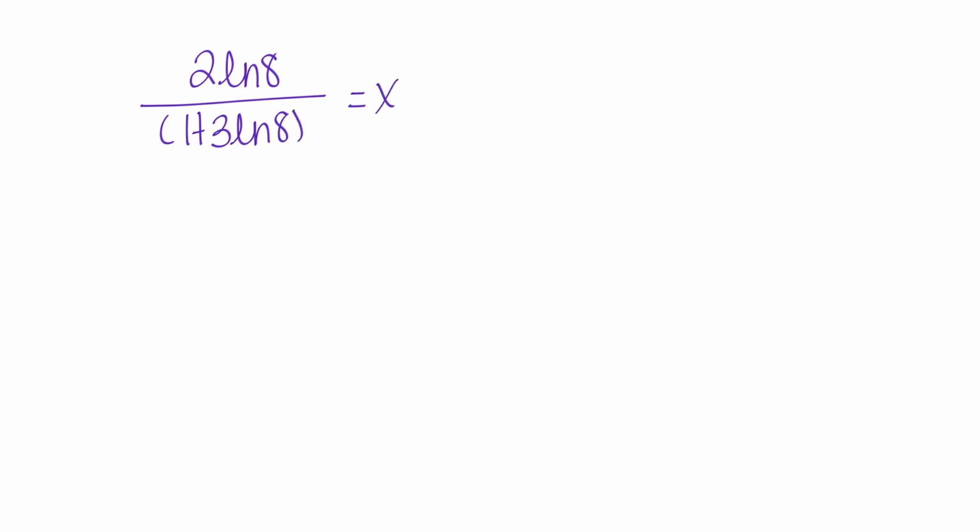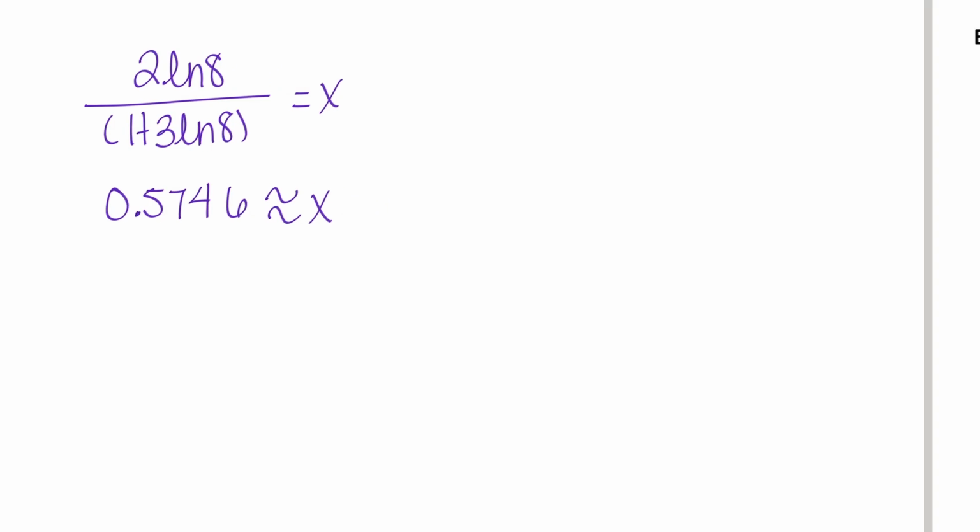And so that's your exact answer, right? If I want to find an approximate answer, I'm going to go to my calculator and do 2 ln 8, hit enter, and then do divided by parentheses 1 plus 3 ln 8. And then when I hit enter, it gives me x is approximately 0.5746.